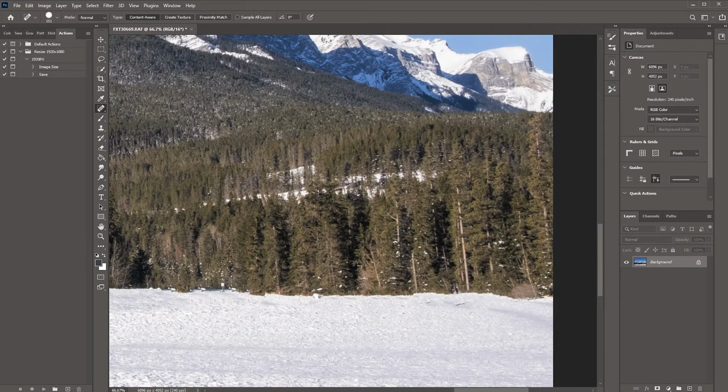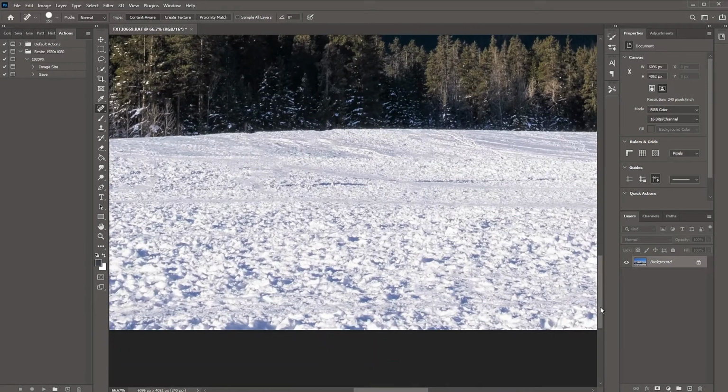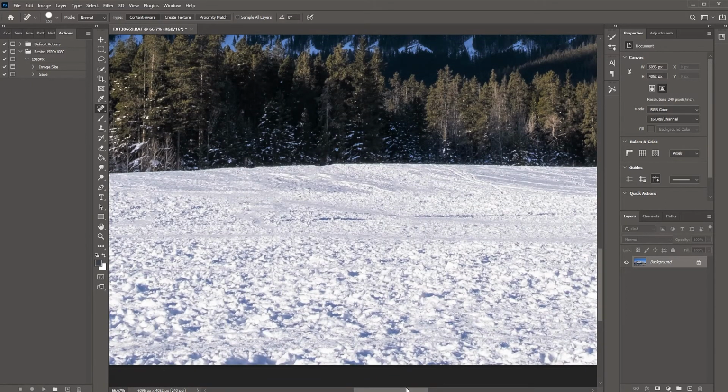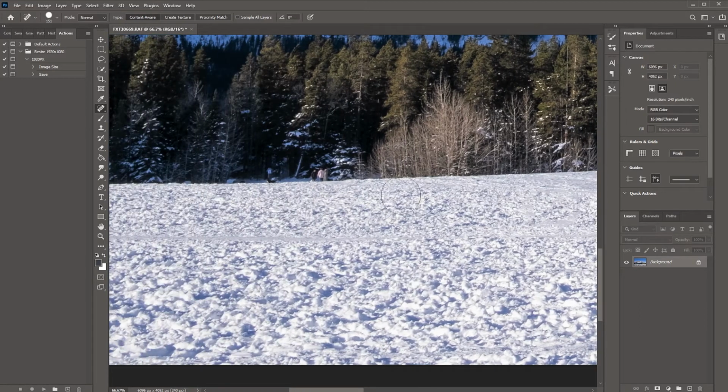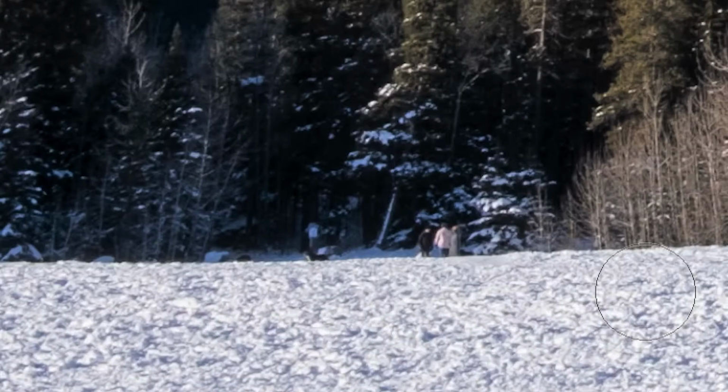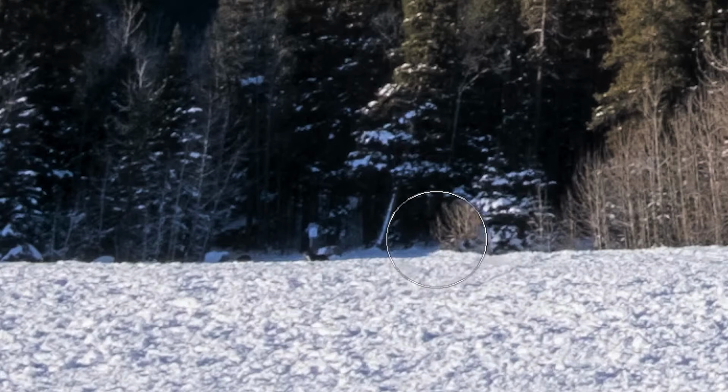They're gone. All right. So, I mean, that tool is amazing, especially if you just want to quickly get rid of people, get rid of rocks, get rid of whatever that you might want to get rid of. Quick, easy, easy, easy. Just a simple click, just like this. Boom, gone. Photoshop does it for you. How cool is that? All right, guys. So that is a quick tutorial on how to use the spot healing brush tool.